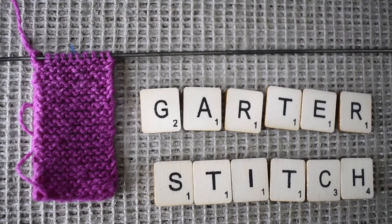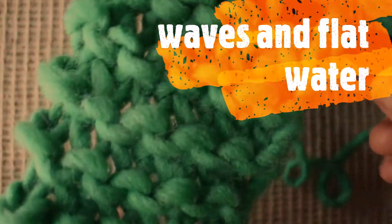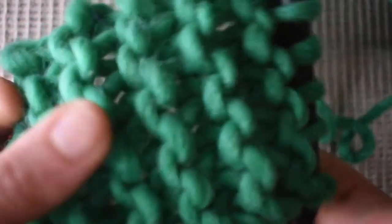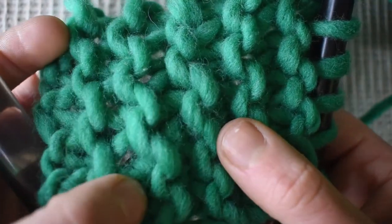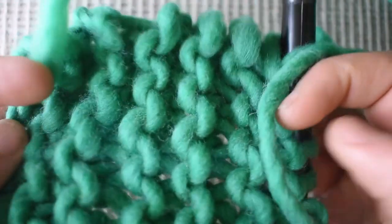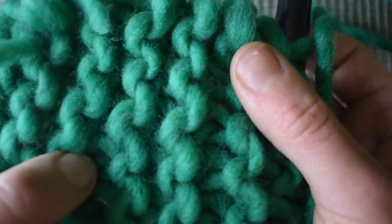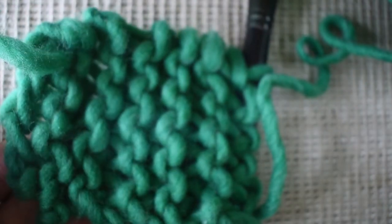Garter stitch. This is named after the woolly ribbon that people would make to hold up their woolly socks. People used to wear really long socks in Elizabethan times. In garter stitch, every row is a knit row. Every time you do a knit row, you make these wiggly lines or rows like a wave on the other side of the fabric. And on the side of the fabric that you're looking at, it makes a kind of flat paddling area. So you have the wavy bits and the flat paddling areas.